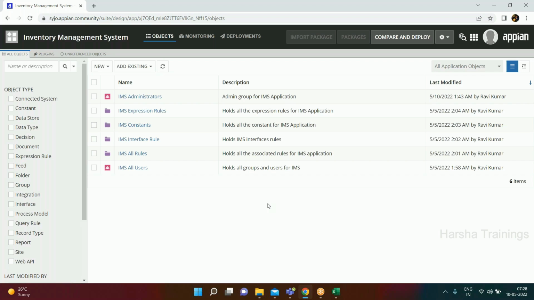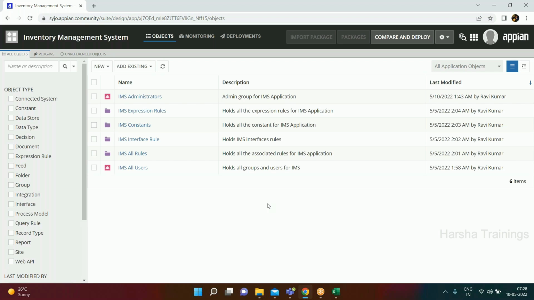So here comes the concept of CDTs. CDTs are nothing but custom data types. All of you are from an IT background, right? Tell me, what is a primitive data type? Integer, float, character.